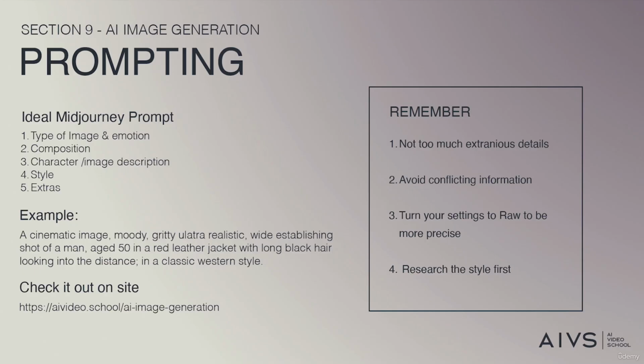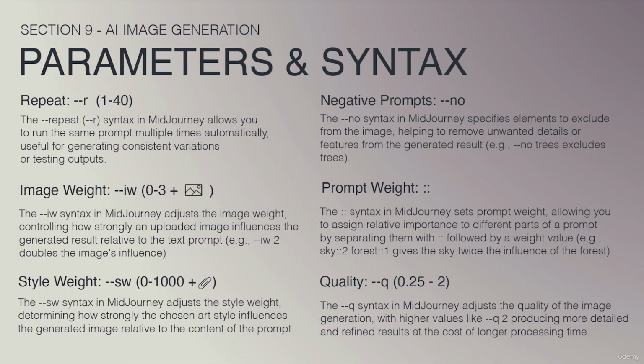Now I want to show you some parameters and syntaxes. These are things you can type in. When we used to have the Discord version only of Midjourney, you'd have to use a lot of these. Even if you wanted 16:9, you'd have to type in --ar space 16:9. Now on the desktop version, it's super easy, as you've seen.